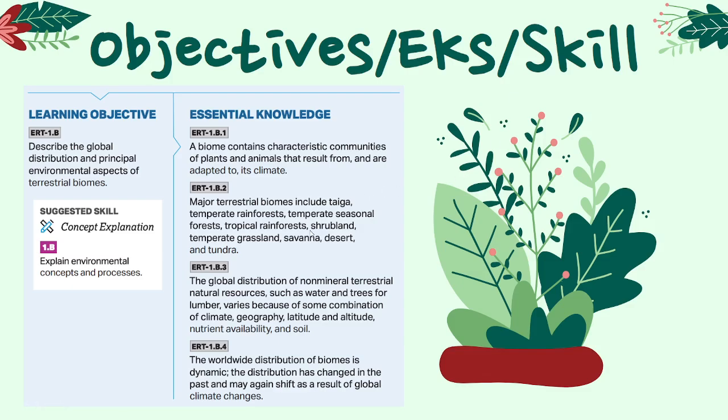The second essential knowledge piece is the list of all of the biomes, and you are expected to know all of them and some of their general characteristics. We have an activity where we're going to be putting together information on all of these biomes for a couple of blocks in class, and that's what's going to cover the essential pieces of knowledge about each individual biome. But you do need to know all of the biomes that are listed here, all of the names that are given.